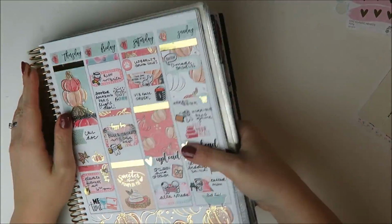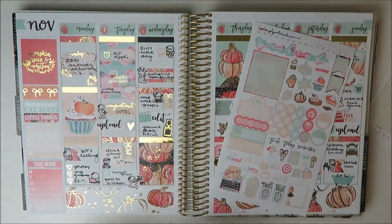And so that is pretty much it for this spread. I'm going to go ahead and add some random pieces of deco.